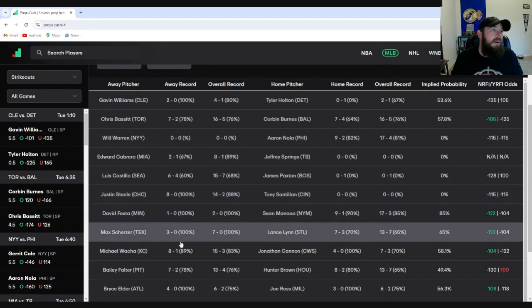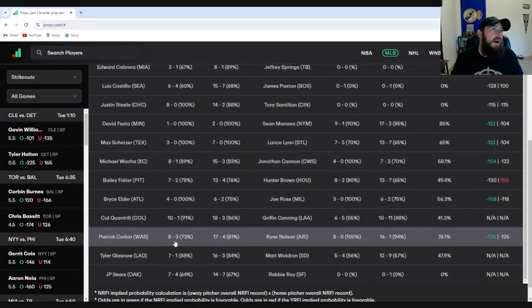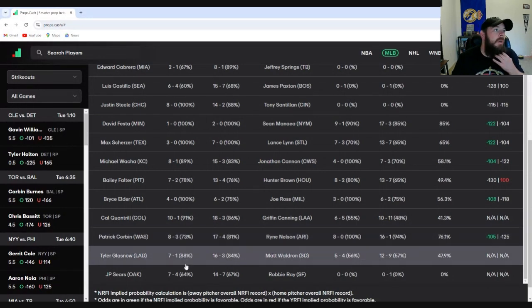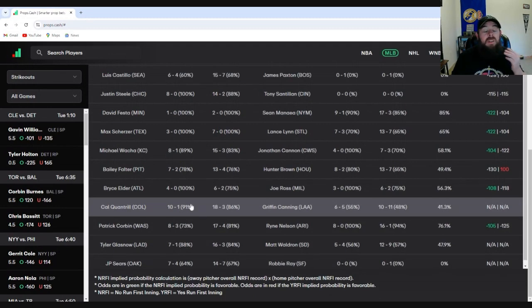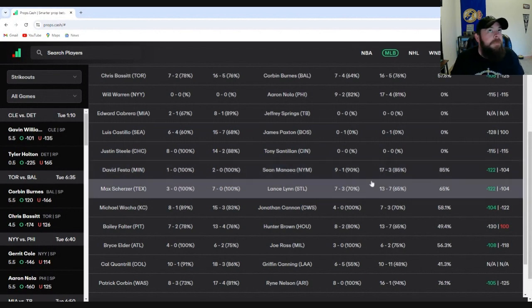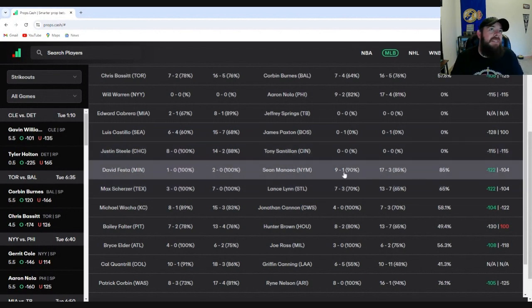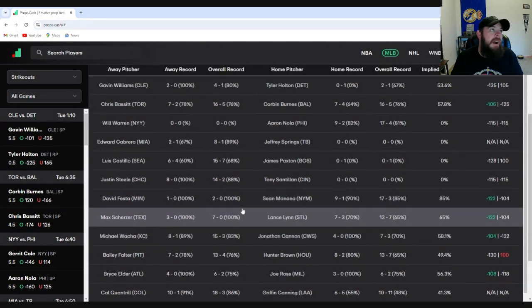Like a 7-2 is not going to bother me a ton. 8-3 is not super ideal, especially when a guy's only given up 4 yes FRIs and 3 of them have been on the road. So this is kind of where it comes down to these percentages plus a little gut instinct. And I look at the pitching head-to-head matchup here. So I want to find 2 guys that have a high likelihood, or guys whose stuff I like that might be a little more unknown and under the radar.